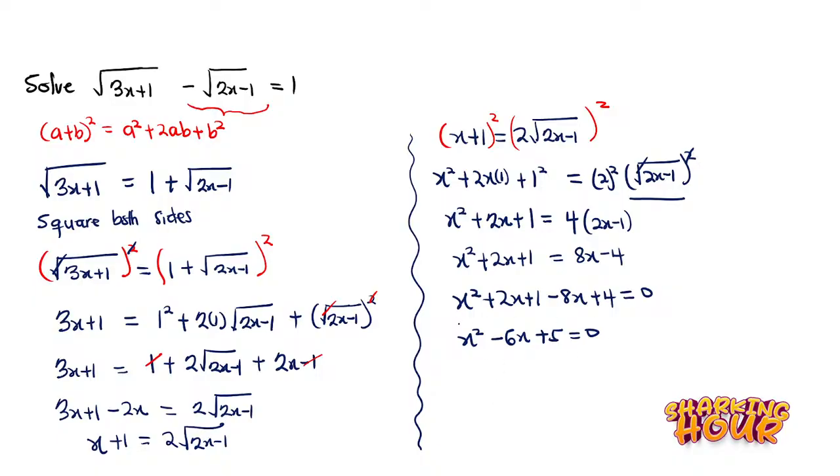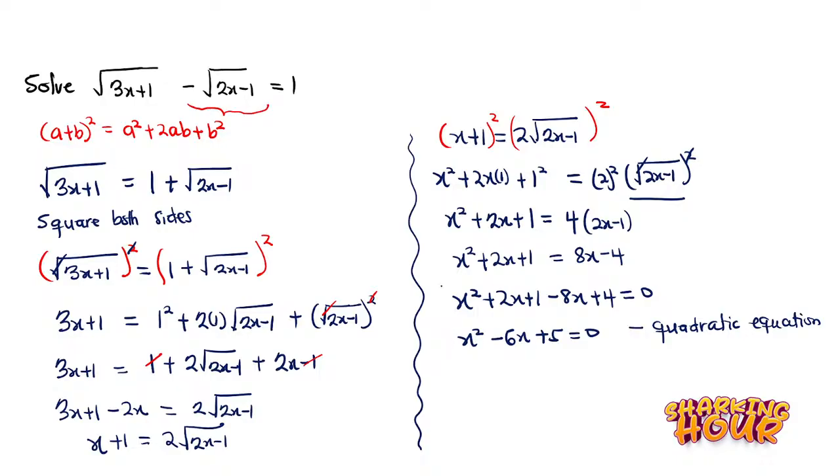Now, you can see that I now have a quadratic equation. After solving up until this point, I now have a quadratic equation. Okay, so the most difficult thing we've been doing so far was trying to get rid of the root sign, and that is why it took us all this long to get here. But once you know how to solve it, it becomes faster. And because I'm teaching, I'm taking my time to show you the process one after the other, so we don't rush through things.